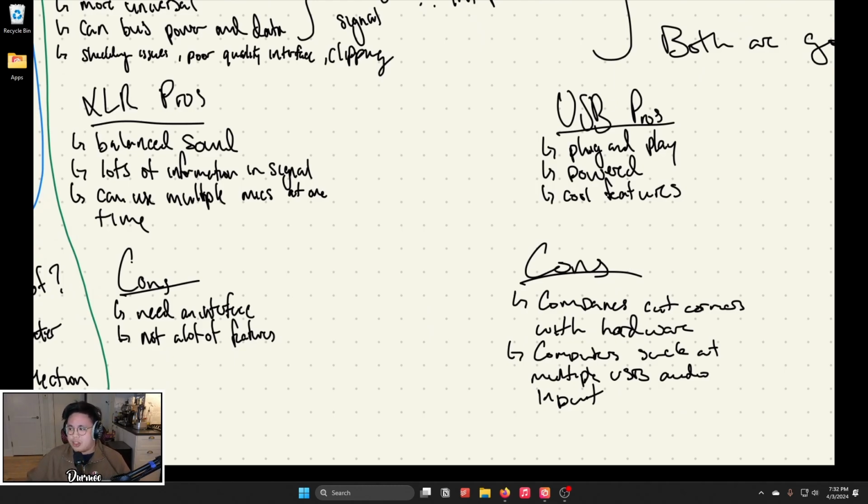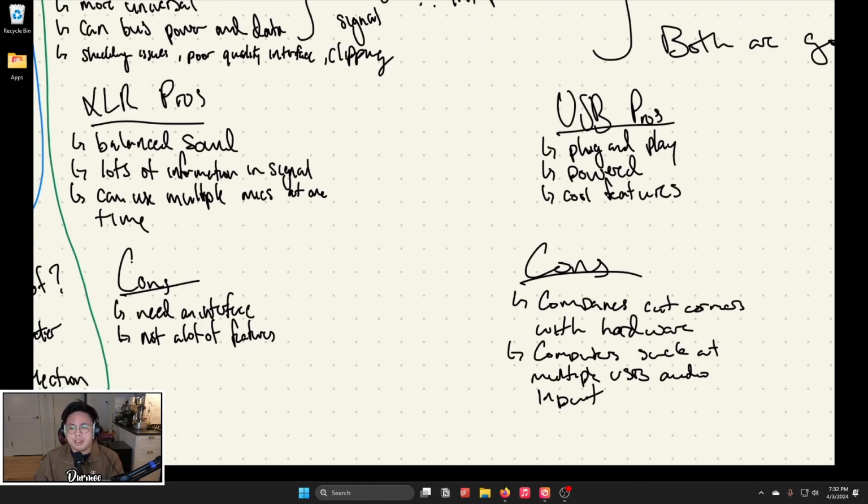The power that a USB bus provides from your computer is powering that mic to be able to do all those types of things, which is really cool. So if convenience matters to you, like, oh, I can tap my mic to turn off the gain, or mute it real quick, or I can have shortcuts on my mic, depending on whatever mic you have, you're going to want to use a USB mic. It's really, very easy to use. Just plug it in. Now, what are the cons of that?